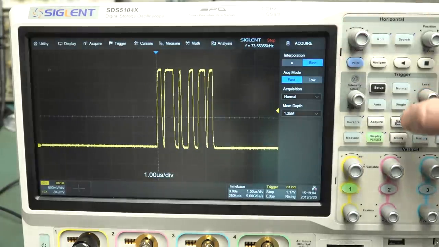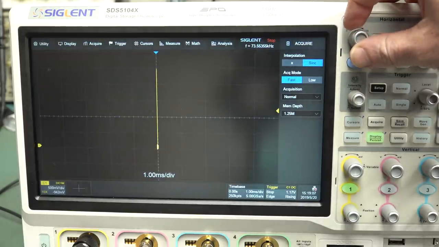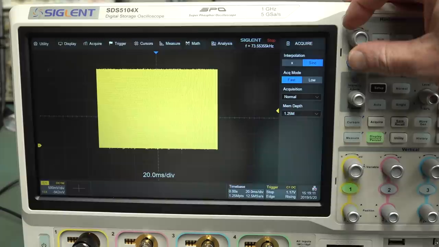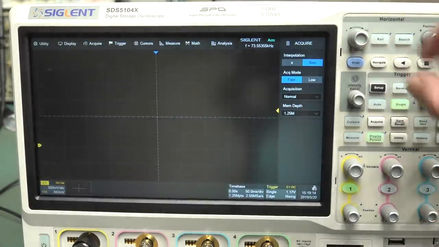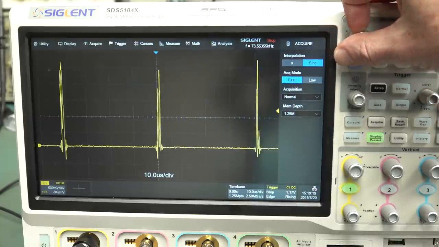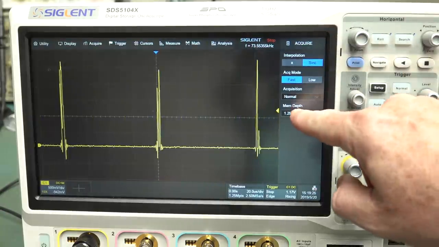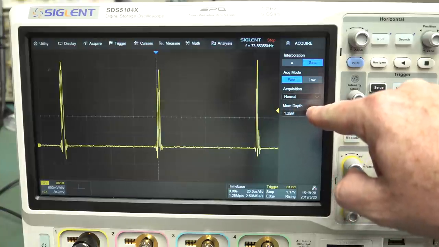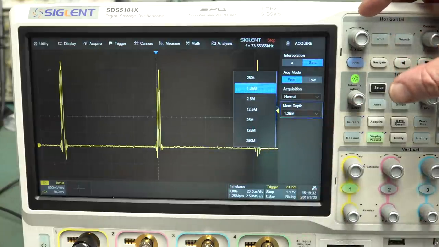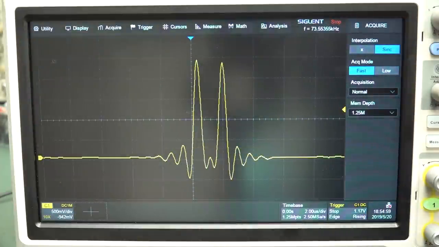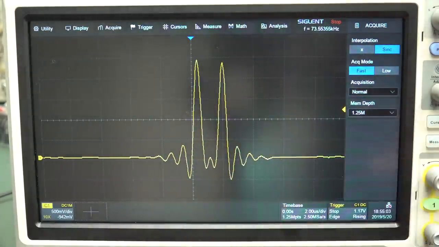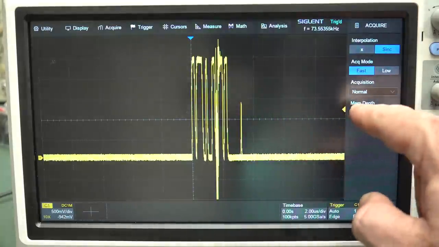That can be a real trap for young players. That's our real signal there. And if you sample at a long enough time base with not enough memory, then you can come a gutter and think that there's a signal there, like some sort of weird thing happening, when it's actually not. And if we go into our acquire menu, you see that our memory depth is only 1.25 meg points of memory. This one actually has up to 256 meg. So let's say we changed our memory depth so we get more dots across the screen, we get more samples.